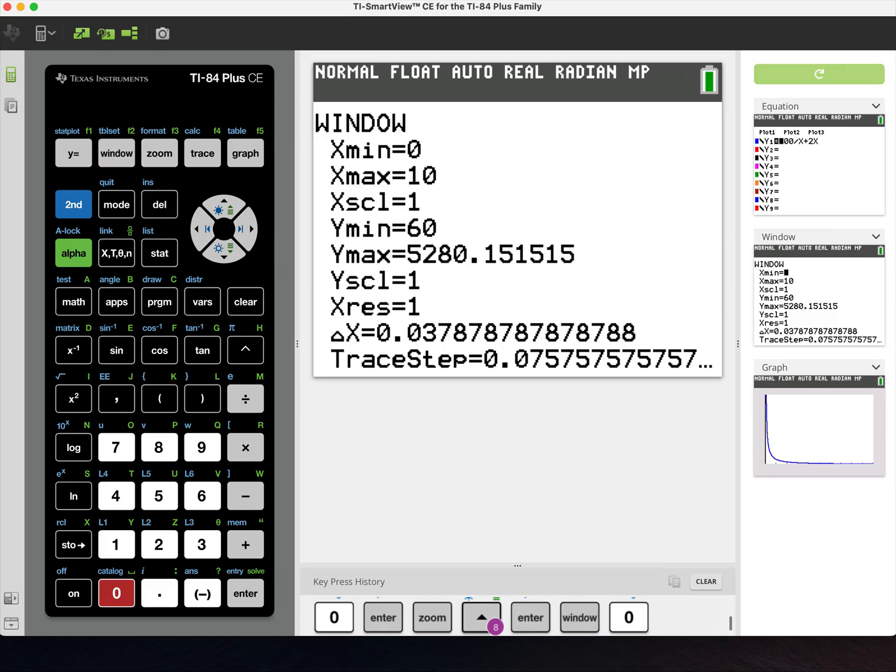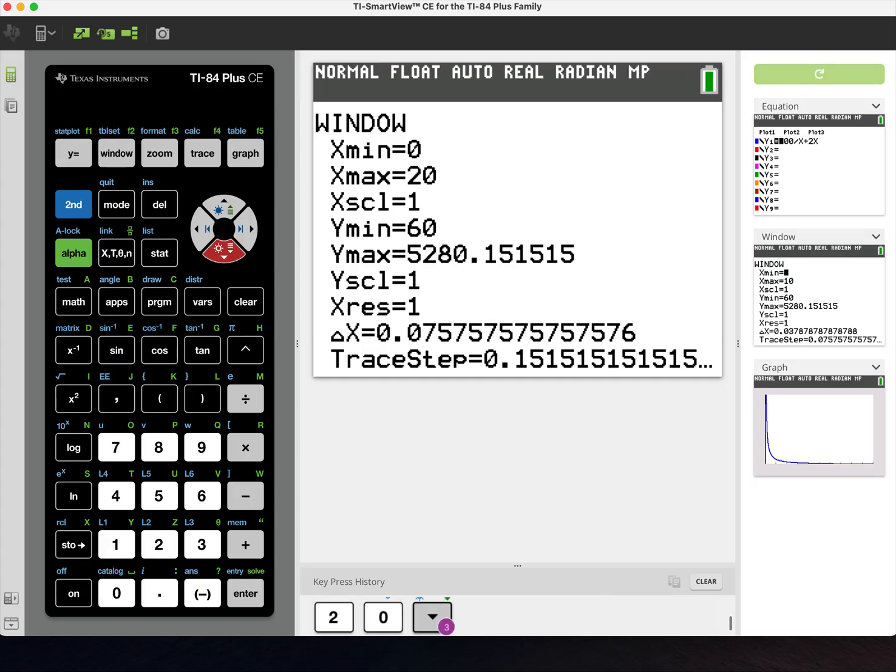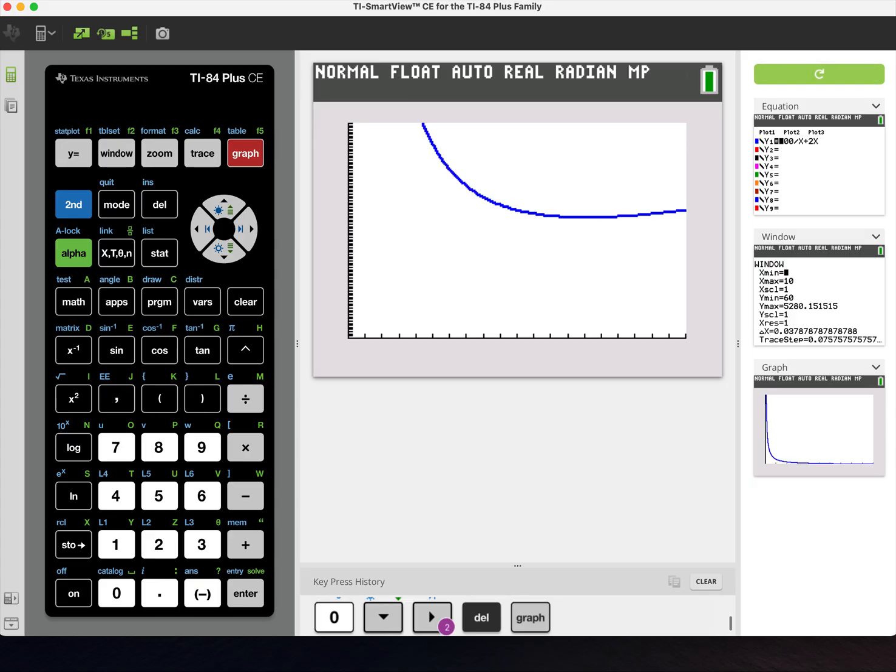So I'm going to expand this to, let's say 20, because I don't think that I can see enough. And then actually I don't think I need that much. If you look at the little graph in the tiny corner, do you see how it's so low on the graph for a long period of time? I think I don't need to see as many high y values. And I'm just going to go down to a perimeter of 0, basically, because remember that this is perimeter we're talking about. I actually think this is going to be aggressive still. I'm going to drop it to 100 and just see what happens.